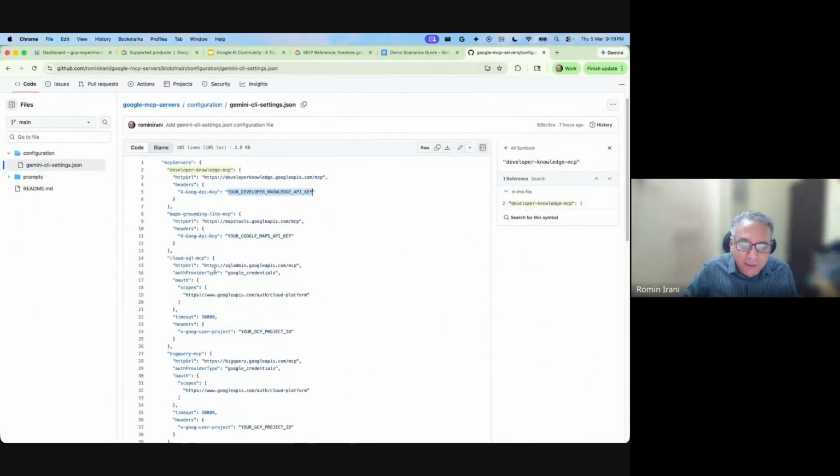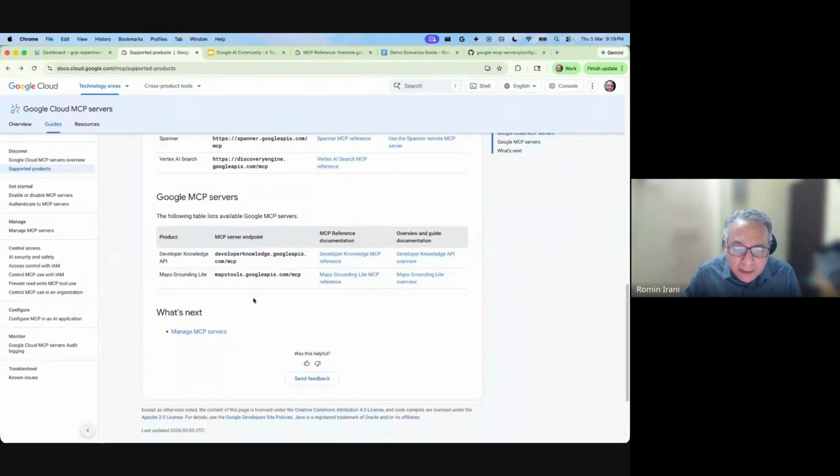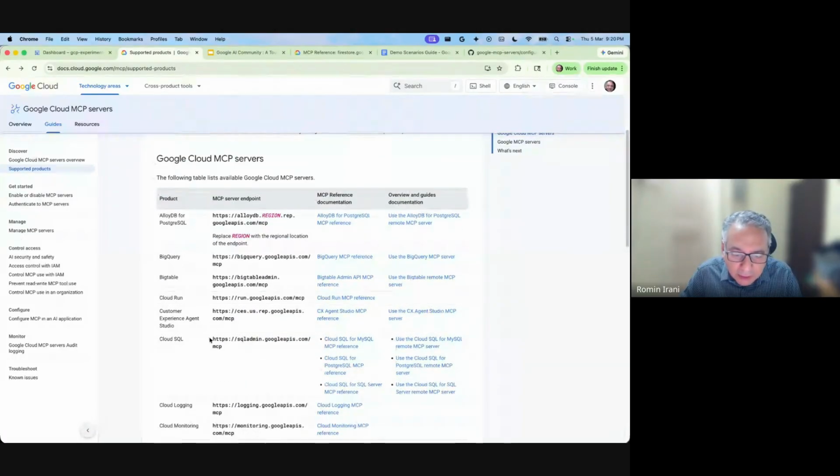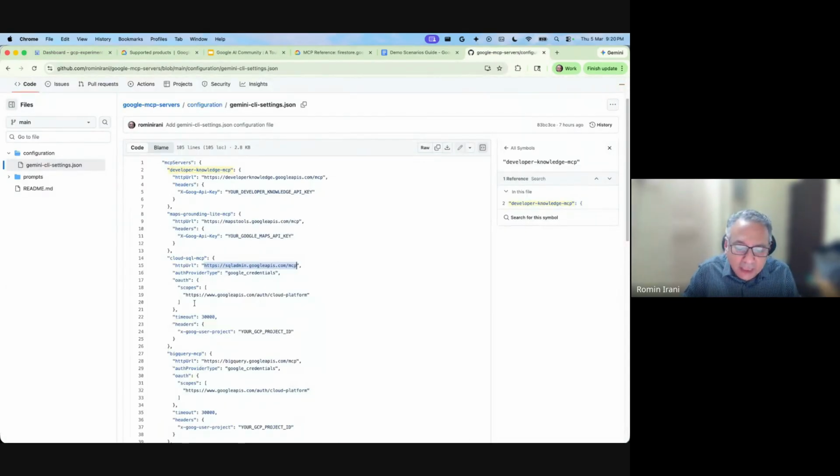But if it's Cloud SQL MCP, the HTTP endpoint is not invented out of nothing. If you go over here, you will see Cloud SQL, then the MCP server endpoint. That's the one you're connecting to. And if you look at the authentication, as I told you, the Google credentials are used there itself. You have to give a scope.